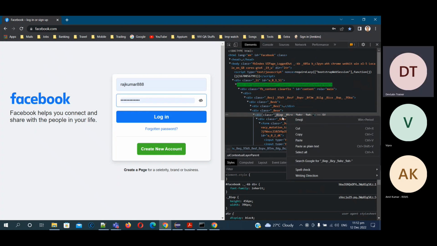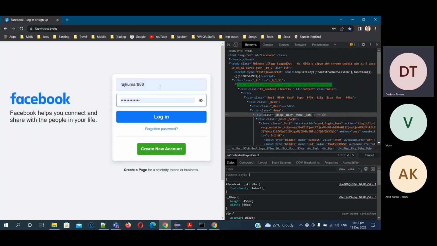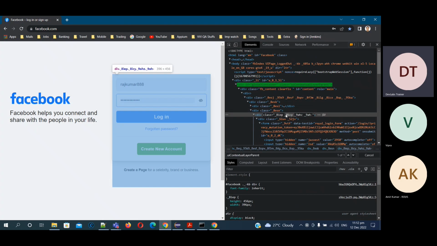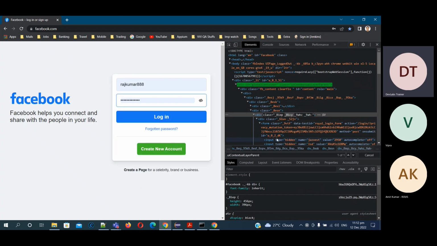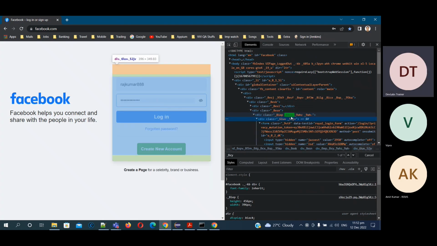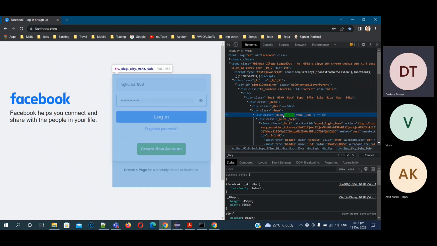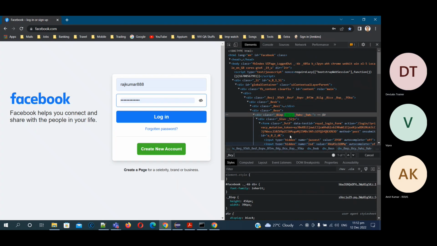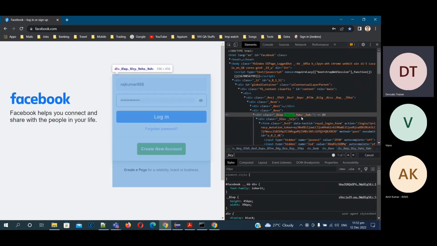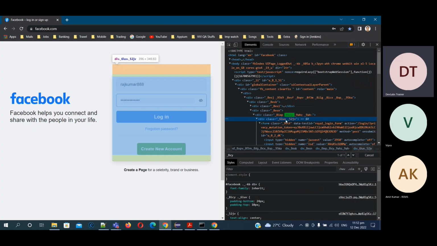So just right click here. This is highlighting this part. If I want to use it like this, I will copy this. Okay, it is a separate class. You can see a spacing is there. If a spacing is there, then you have to use it in a different way. Once by a dot, you can use it.